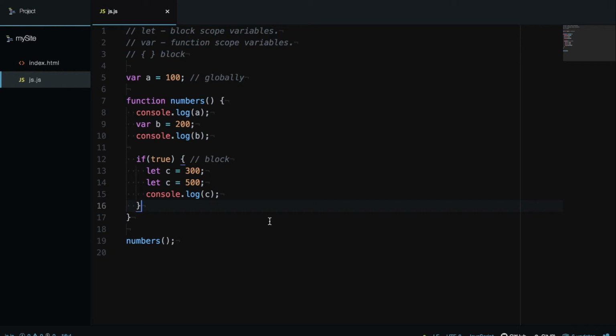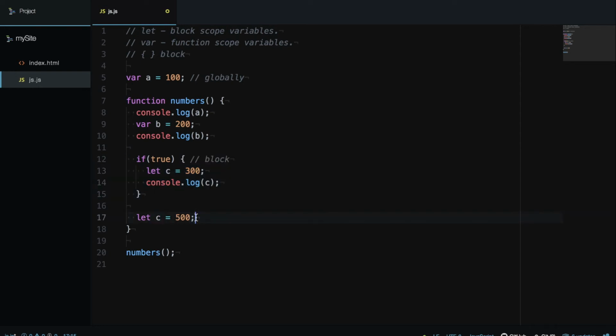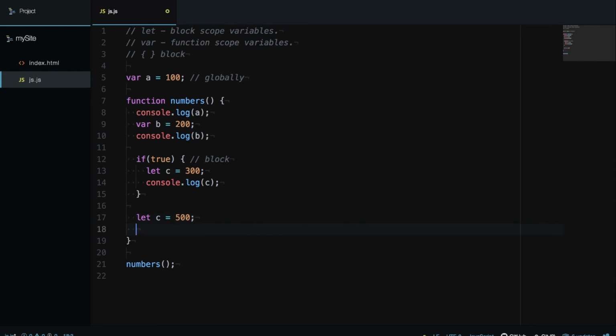If we have this variable with let outside this block scope, I can do that because it's a different block.